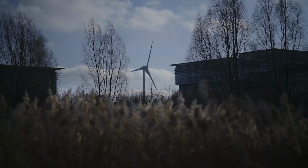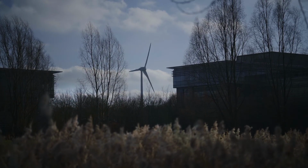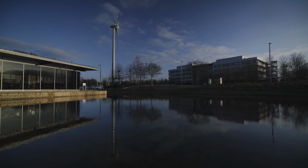Now this wind turbine is designed to work in wind speeds of on or around the 4.5 miles per hour mark, and will operate right the way through the wind speed spectrum up to its maximum wind speed of about 70 miles an hour. So as you can see, the hub, or the nacelle, contains all of the major component parts on this particular turbine. And this is what we call a direct drive turbine. In effect, all of the major mechanics that we need are contained within that hub.